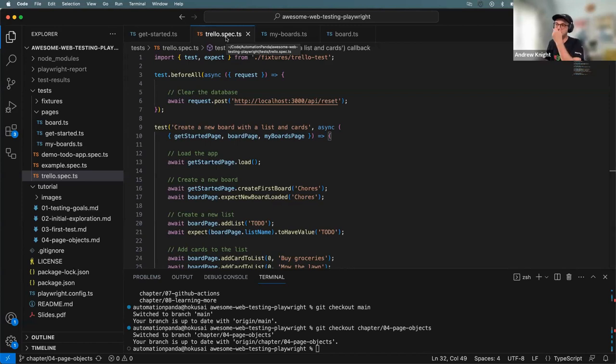I don't know of any, no, that's not true. There is a JavaScript implementation of screenplay. It's called Serenity.js, if you've heard of Serenity. I don't know if it has Playwright integration. I think it's something that someone wants to work on, but I don't know if it's quite there yet.